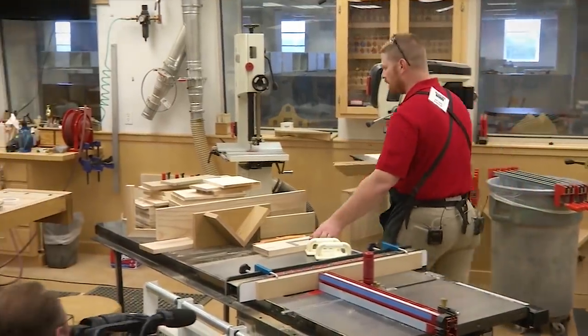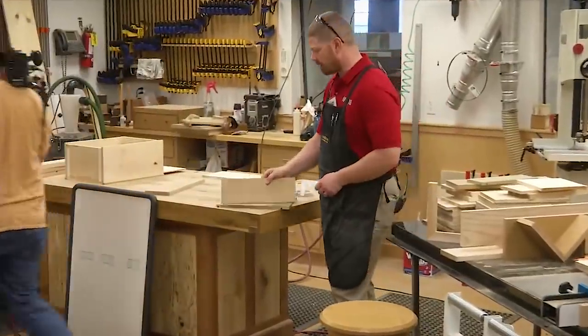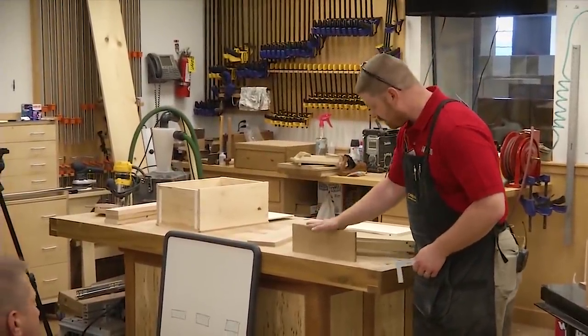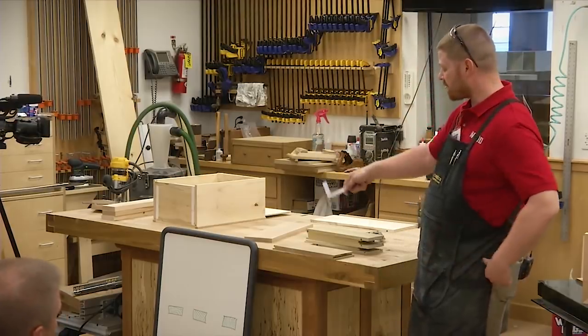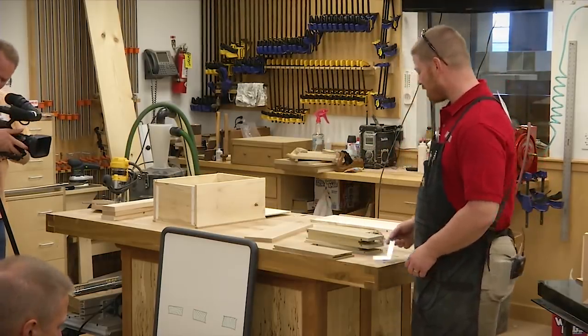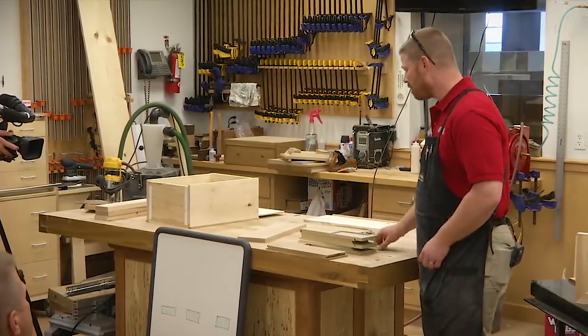It's a cool way to do it, but it's about 2 extra setups, and you're dealing with 1 oddball thickness that is different than the rest. But if you want that integral, that's the way to do it on that guy. Again, you notice I haven't run the grooves yet. I would make the side and the back to fit in it, get the drawer together, and then run the grooves at the last minute so you don't end up like this stack of what should be a drawer but isn't.